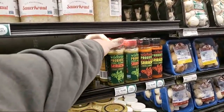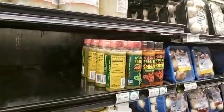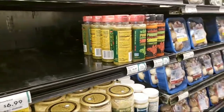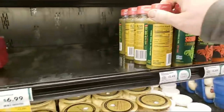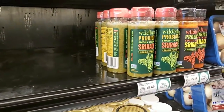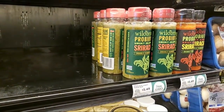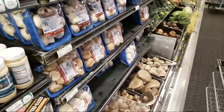Sriracha, wild-brined, double fermented. This is all zero. It's cabbage, jalapeno peppers, water, garlic, Anaheim peppers, tomatillos, kale, and sea salt. So this is going to be another type of, almost like a relish that you can put on your food. Got probiotic in it.